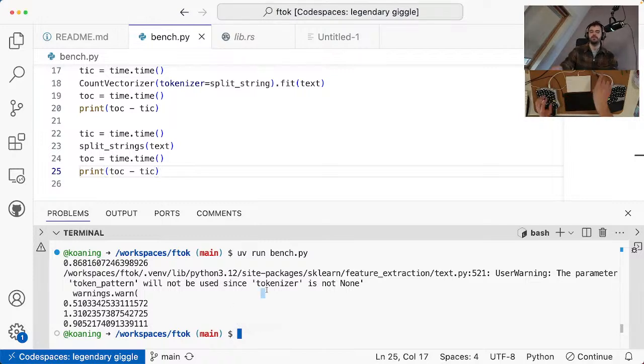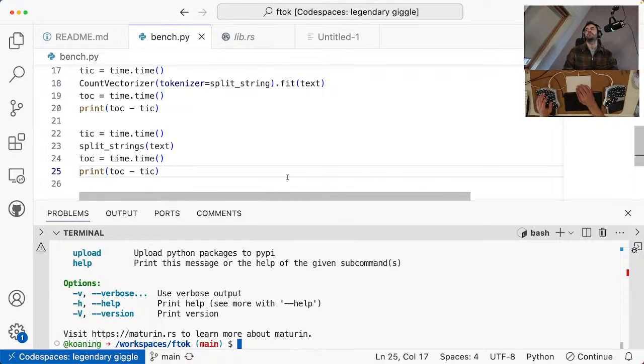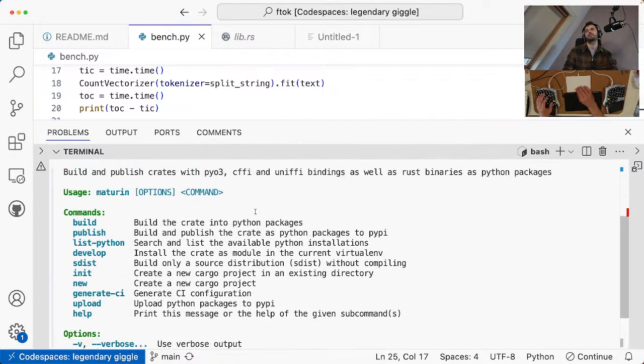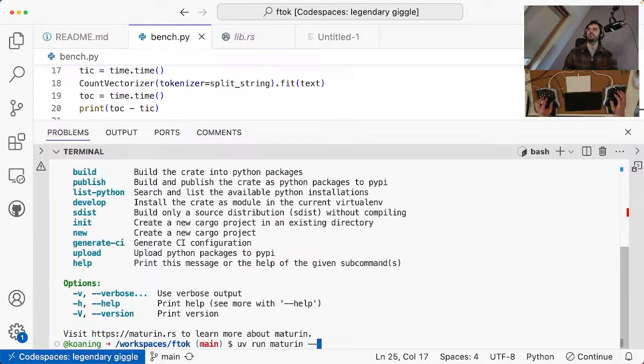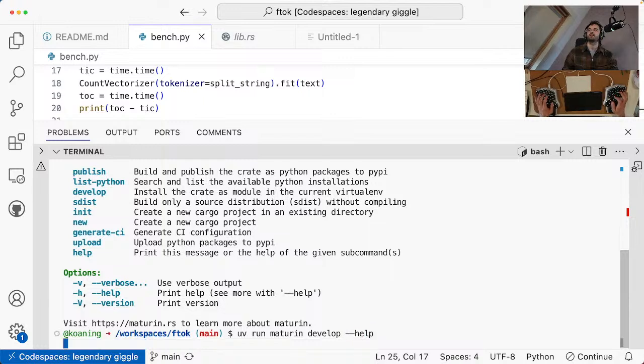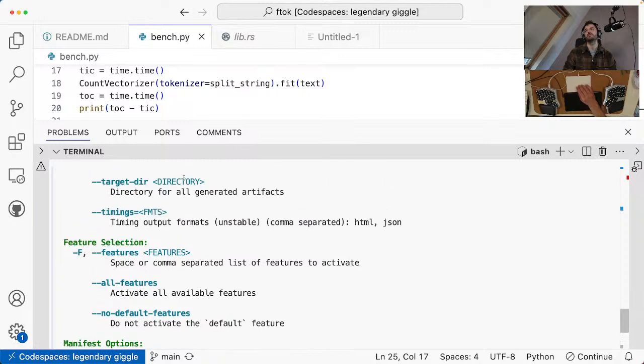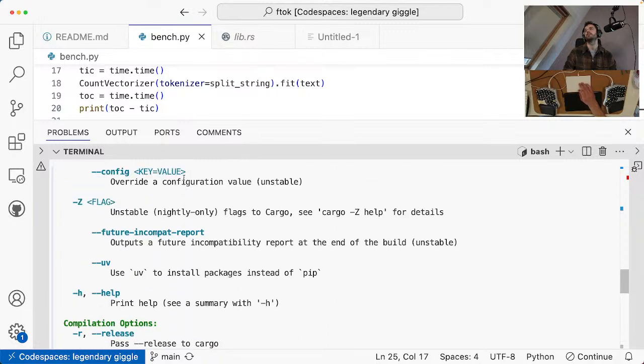Oh, that's actually a good question. I'm getting a question from the audience. So one question is, hey Vincent, you're running this develop command, and that's definitely true. Let's get the help for that, because there might be a concern that I'm installing the package in dev mode, in which case it is a fair bit slower.